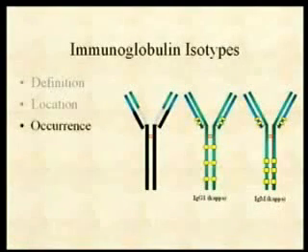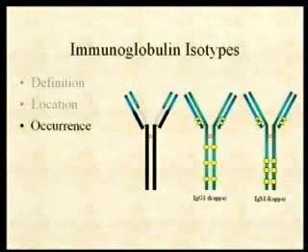All right, so where do we find the isotypes? What is the occurrence of these? The isotypes are found in all immunologically normal individuals. Every one of us, if we don't have some sort of immunodeficiency disease, expresses all of the isotypes. We all have IgM, IgG1, IgG2, IgA, we have all the classes. Similarly, we all have kappa and lambda chains, so every one of us expresses all of these isotypes.